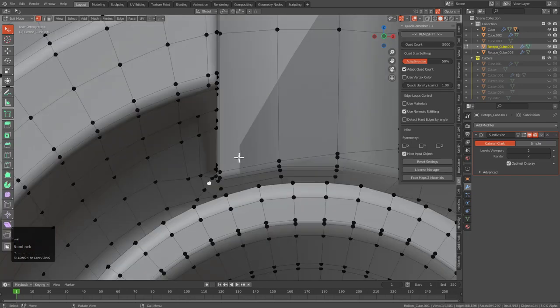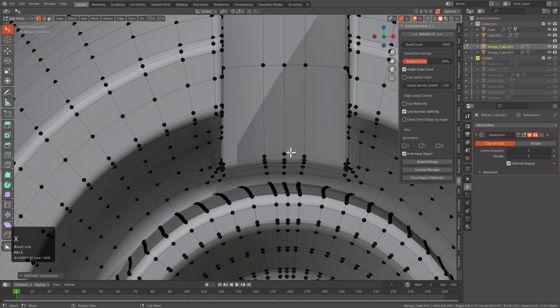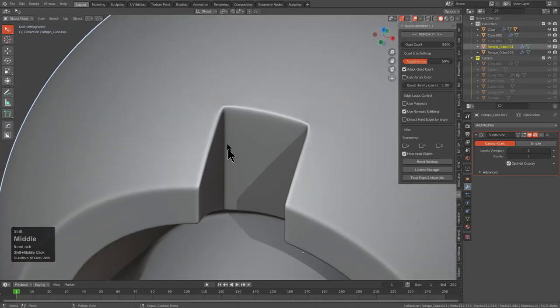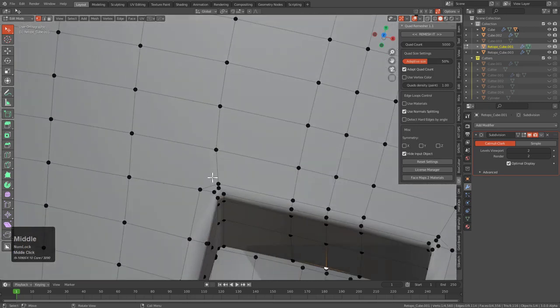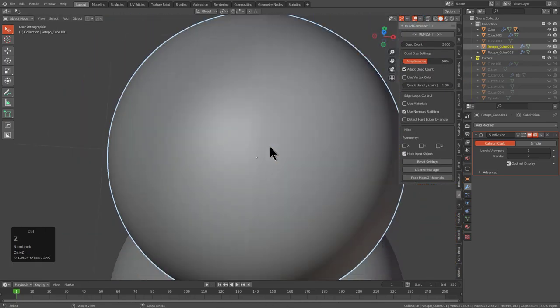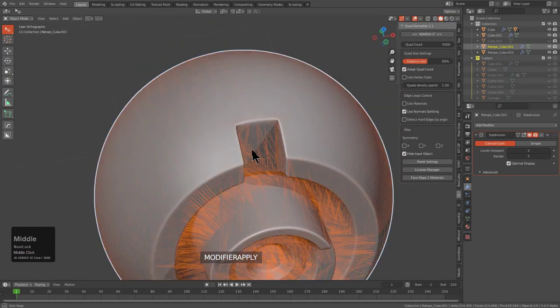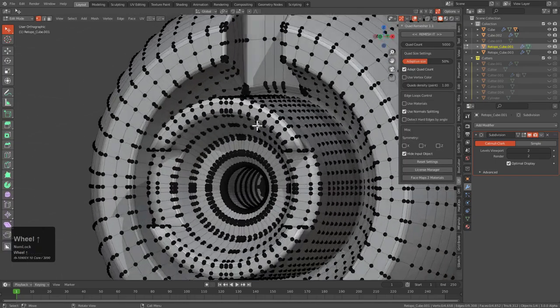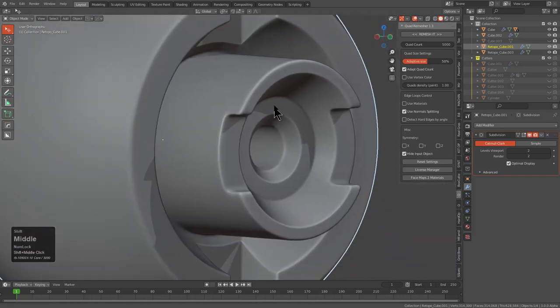All right, let's Alt-X, take it to the other side, and really just tore that thing up on the inside. All for us to turn this area back into a quad after we try to space some geo in here. So how do we want to solve this? We could add a loop in the middle and connect, call it a day. And this time I'm going to use modifier apply to just mirror this in the quickest way, ignore the shading. And we see that this is our result now.